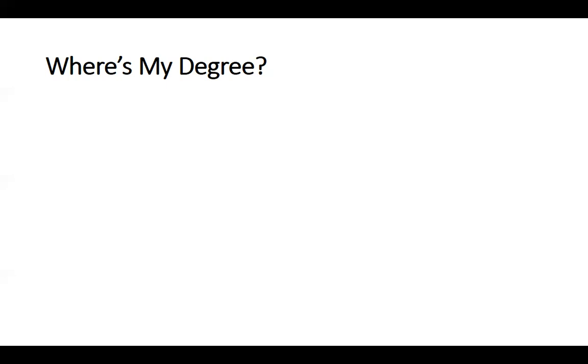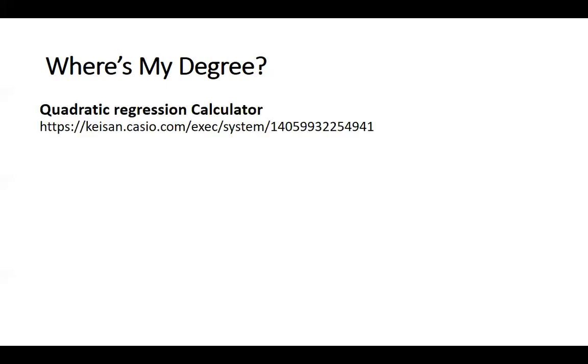So I can either switch over to one of the other calculators that I have, or since you've seen me use Desmos.com and such, I'm going to use another online tool, which is Quadratic Regression Calculator at kson.casio.com. And yes, unfortunately, that is the URL with that long number sequence afterwards. It gives me the ability to plug in X and Y values, and then it will give me the coefficients for my quadratic equation. It gives it in ascending order instead of descending order, which is what we like, but that's okay. It's easy enough for me to switch those around when I write it.